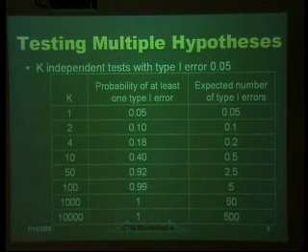And you can see as you get up to 100 or 1,000, the chance of making at least one type 1 error when each of those tests is done at a 5% level goes up to basically 100% chance. So you're almost certain to make a type 1 error if you don't make any adjustment and you do lots of tests. Now if you look at the expected number of type 1 errors, if you do 100 tests, you'd expect about 5 of those 100 tests to be type 1 errors if they're all true hypotheses. If you go up to 1,000, you'd expect 50 type 1 errors among those 1,000 tests, and so forth.